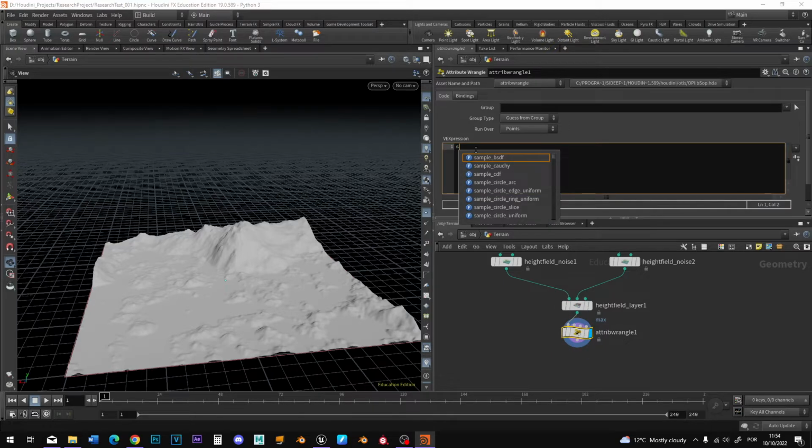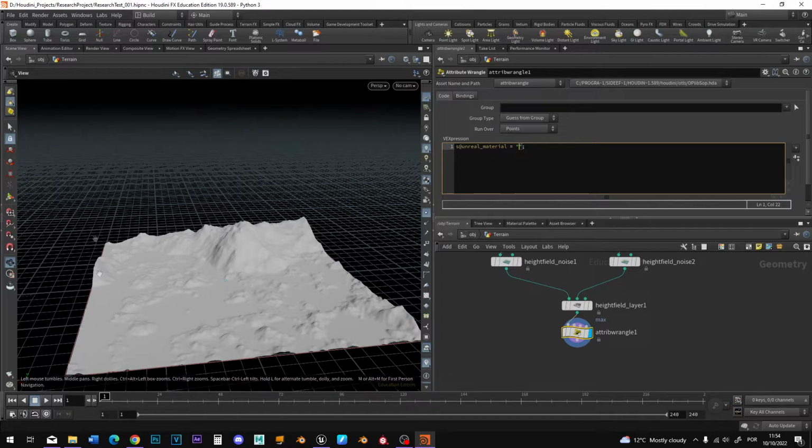For Unreal, we can use s@unreal_material equals, and then we have to create this material inside Unreal first, and then we can copy the reference here, and when you open this in Unreal it will come with the texture as well. So I think we can go to Unreal now.